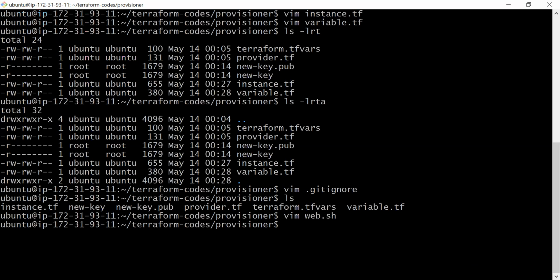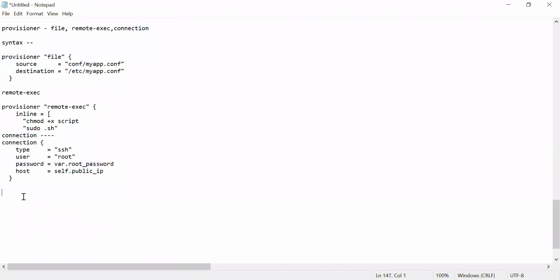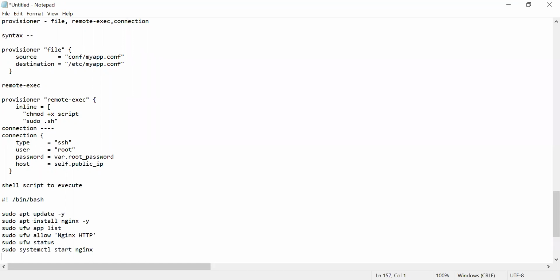So what I do is creating one shell script to execute. This is the shell script to execute the Nginx.